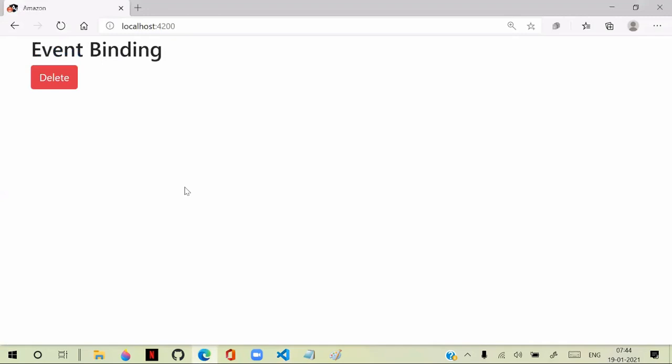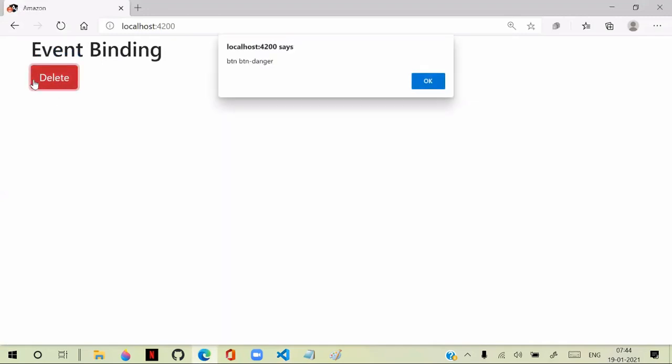You can see, when I click on delete, it shows the class name and the x-axis position, which is 51. I clicked somewhere on the right side corner. Here you can see its name is btn danger and the position is 115.